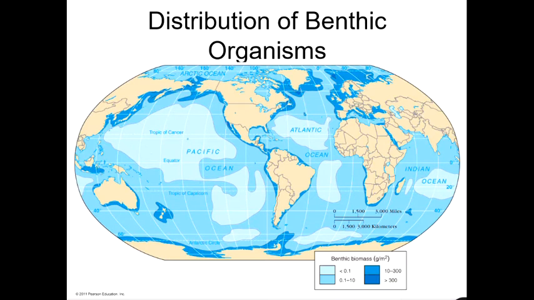As I mentioned before, the distribution of benthic organisms is closely tied to the distribution of chlorophyll and therefore primary productivity. So if you were to compare this map with the maps that we had in the previous lectures on primary productivity, you'd see a pretty tight match. Look at the low spots being the central parts of the gyre and the higher parts hugging the continents, and then the few places where there are extensive upwelling regions, we have higher benthic biomass still.